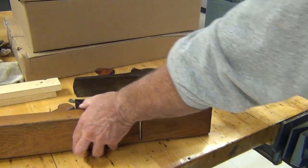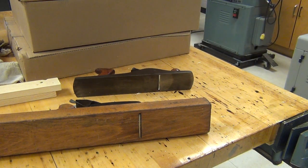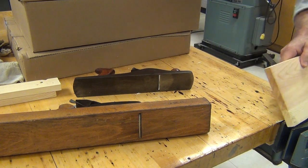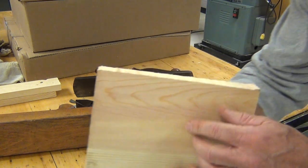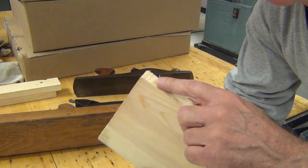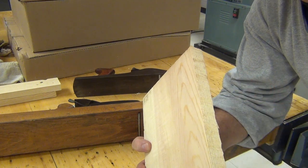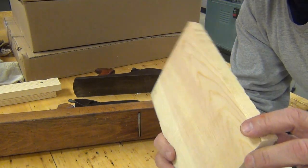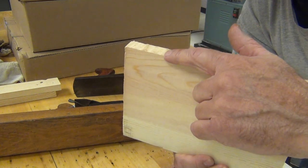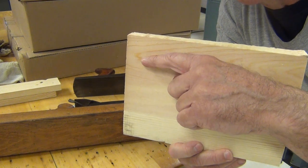I'm going to bring the wood over here and set it up. Let me hold this here in front of the camera for a minute — this piece of wood was cut with a rip saw and it's a fairly rough cut right here. Not terrible, but definitely if we're trying to do something nice with this piece of wood we'll need to smooth this down, and so the plane is going to help us out there.